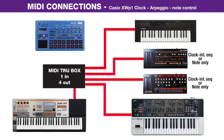I'm going to bring that receiving channel to number 2, so it does not receive note channels. And then I'm going to turn the clock external, which makes it a slave to the clock of the XWP1. So these are settings I'm setting inside the JX03. I'm setting this up so it would only receive MIDI note data, the notes I play on the keyboard, on channel 2. Since I'm not sending on channel 2, only on channel 1, it gets no note data.